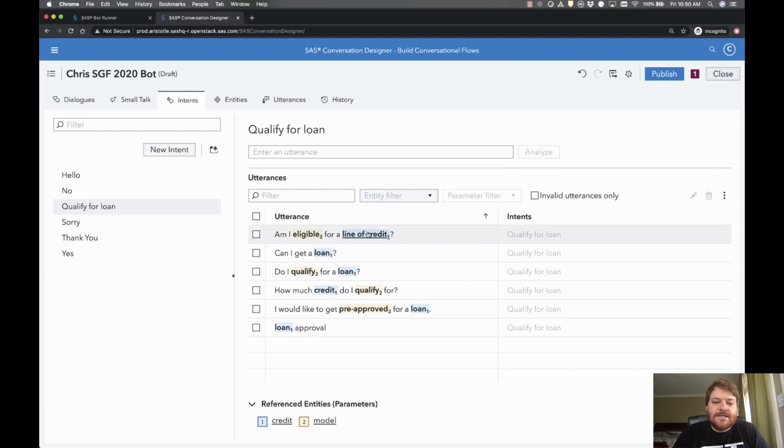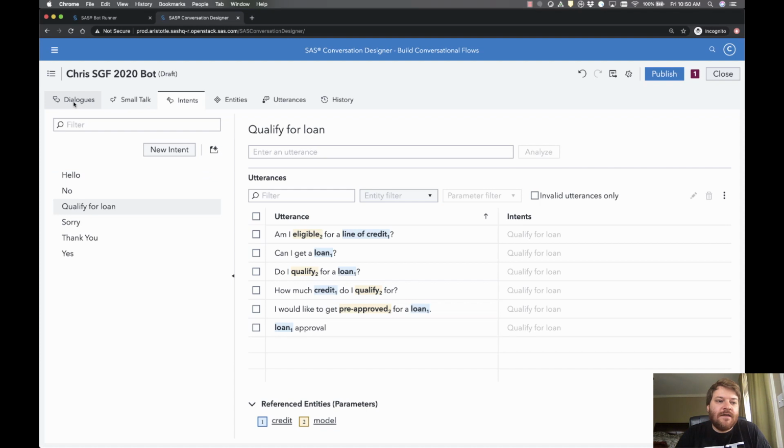And lastly, we're not going to see it in this spot, but entities allow you to pass data onto the actual chat flow if you require that in your conversation. So you could have an utterance, can I get a loan for $10,000? That $10,000 could be provided to the conversational flow, so that's one less piece of information you'd need to query for. But for this bot, let's keep it simple for now.